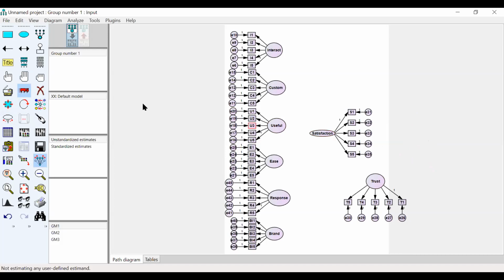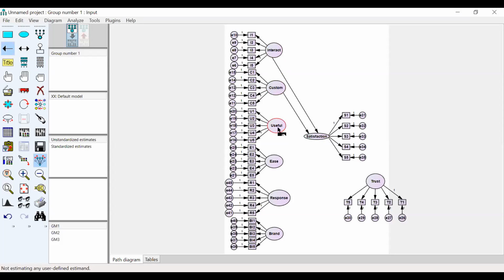So we are going to connect the various lines. We click on the arrow. We are moving from interact to satisfaction, then customs to satisfaction, usefulness to satisfaction, ease to satisfaction, responsiveness to satisfaction, brand to satisfaction.